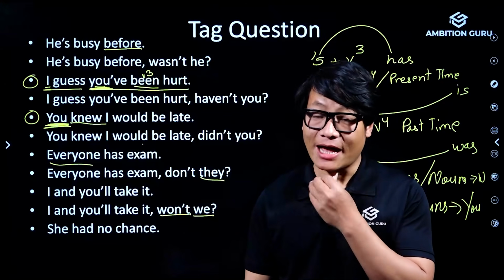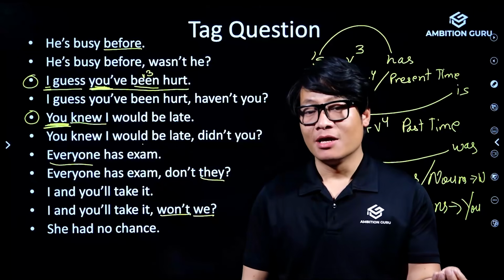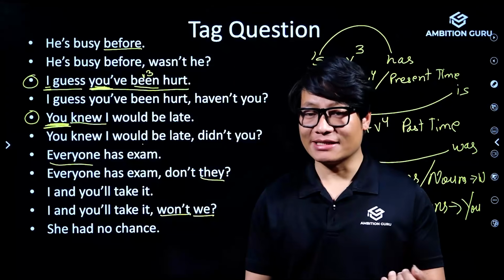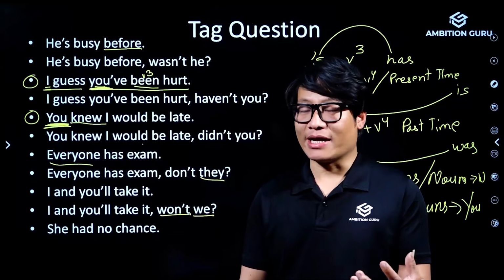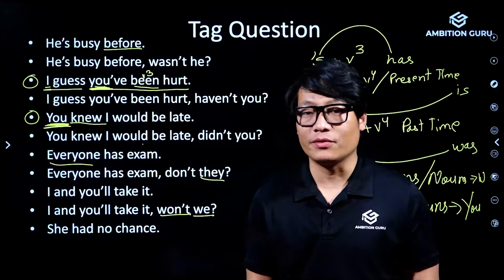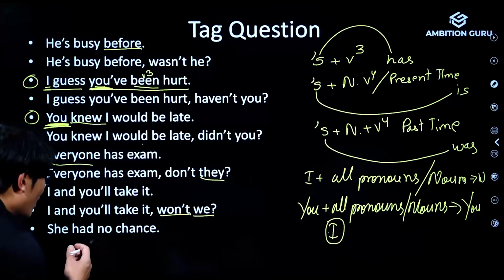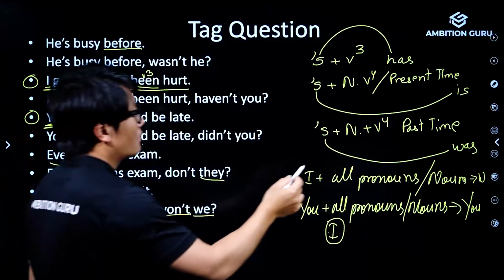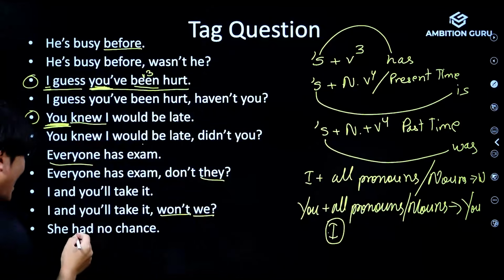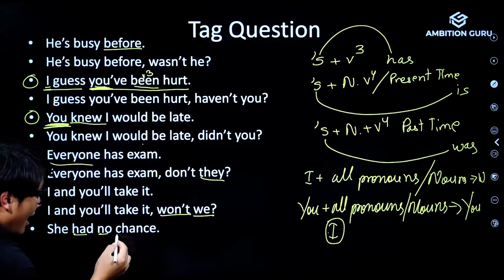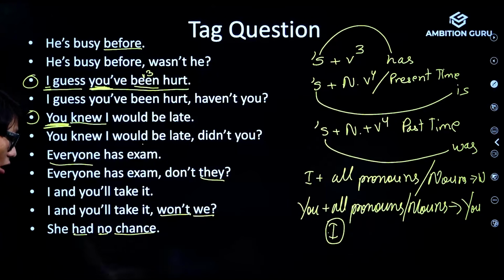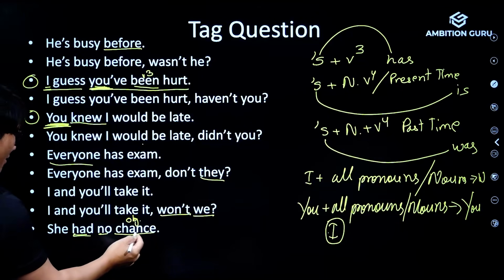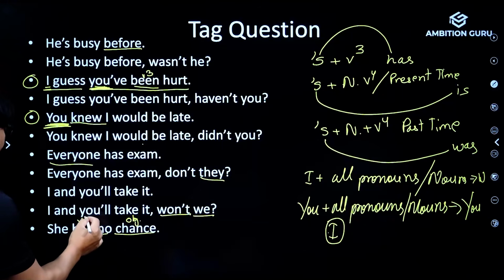Okay, again, I can see the mixed answers. Some are sending me "did she", others are sending me "didn't she", and even I can see "had she". Okay, so I can see that some of you are confused. Now let me explain. What is here after "had"? After "had" here is "no", and after "no" here is "chance". So "chance" is not a verb form; this is an object. So when there is an object after "had", we need to understand that this "had" is a main verb.